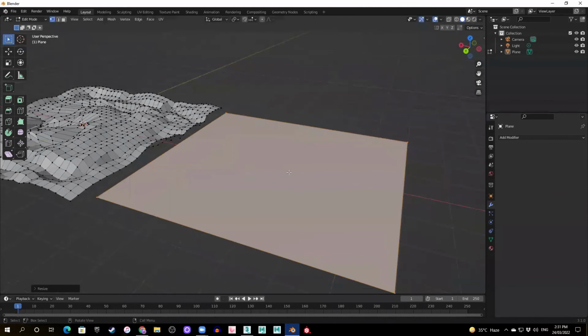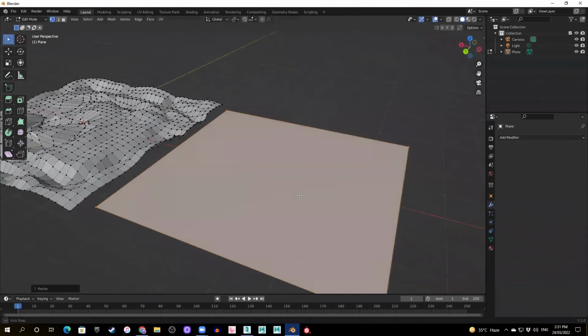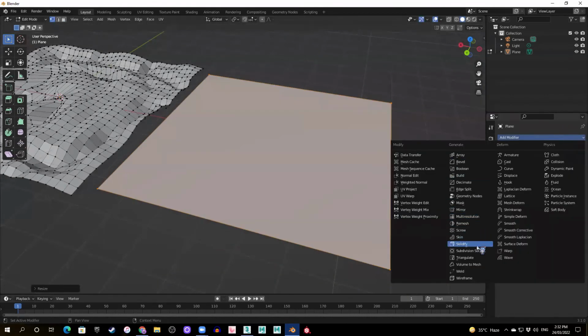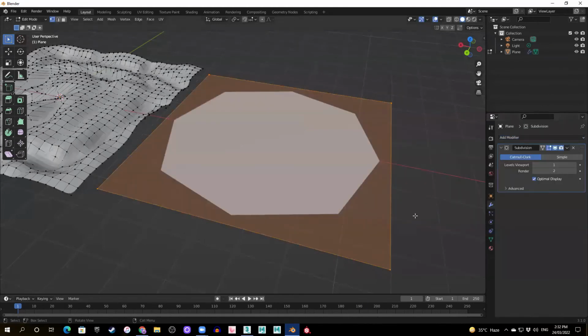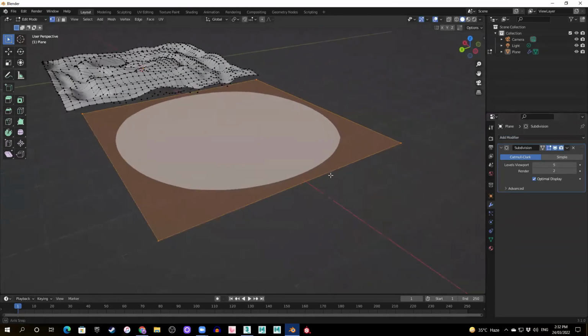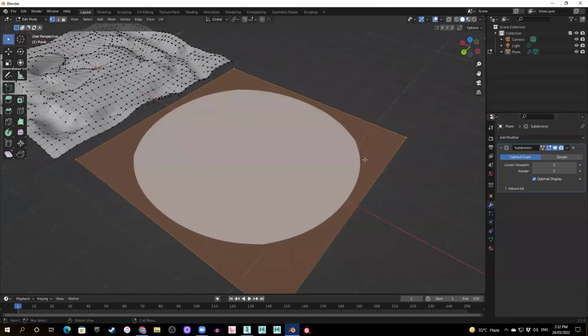Okay, Angel, this is what you do if you're going to be making terrain using a plane. Before you actually start sculpting, we need to add more polys, or basically subdivision. For the plane, go to the modifiers list and select Subdivision Surface, then set it to 5. 5 is the most I can do, but you might want to go for 4 or 3 in case your computer can't handle it. And then that should be good.